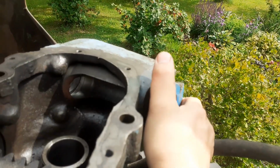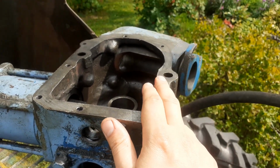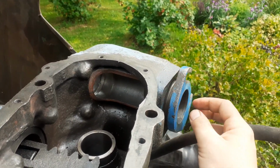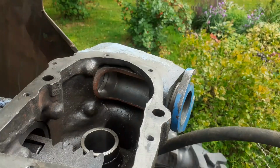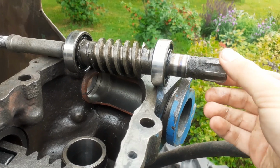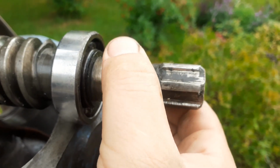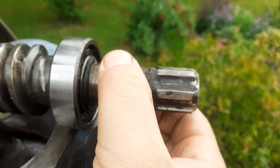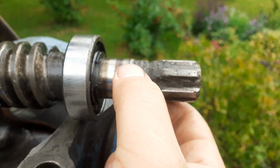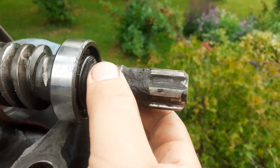This is also a good time to talk about some of the common faults that these power steering units have. My issue was not only was this broken, but the splines for the worm shaft that goes in here. Here's the old worm shaft that was inside this collar. If you look at the splines, you can see this has been heavily worn towards one side, and the splines with the steering knuckle were both really worn. This tells me that this machine had alignment or slack adjustment issues a long time ago, and this has been going on for years.